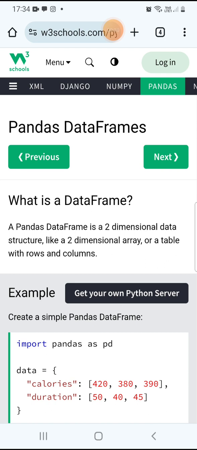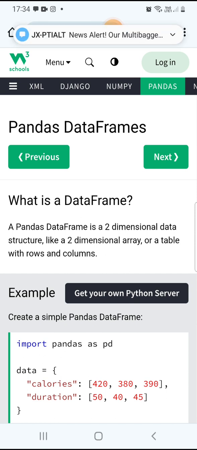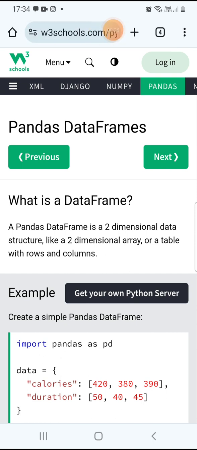Okay, in the previous class, I told you that a data frame is just like a two-dimensional data structure, means a two-dimensional array. Array will hold multiple values. One variable can hold only one value, any type of data: integer, float, char, string. But if you want to store multiple values in a variable, we need to create an array. In Python, there is no array; lists are considered as arrays. Python mein lists ko hi array consider karte hain.